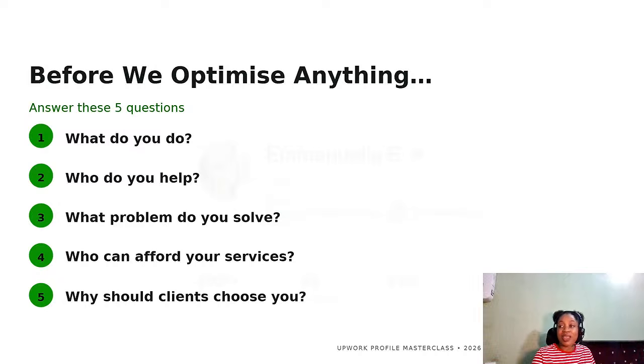Because these days, AI is even designing websites. So why will a business owner who has access to different kinds of AIs leave those AIs and hire you? Who can afford your services? You are not meant to serve every client. You are not meant to serve every customer. You should have your ICP. You should niche down your ICP.